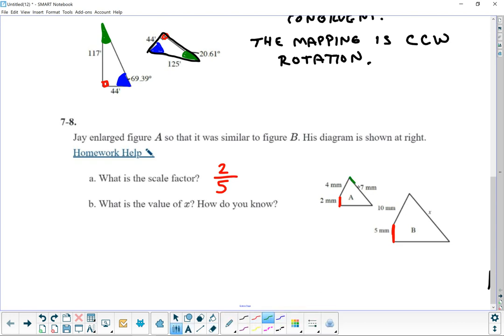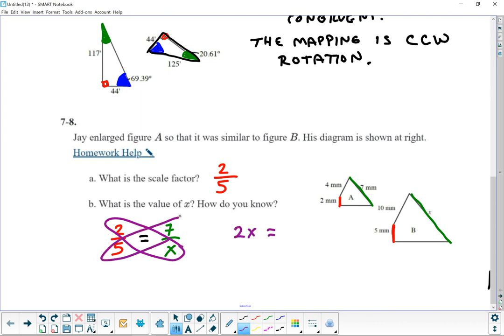And the x is all the way over here that matches up with a 7. So I like to do it on top of each other, but you can do it across. It doesn't matter. So you can do 2 over 5 equals, and I started with a small triangle, so I'm going to start with a small triangle as well, 7 over x. Then you just do your cross multiplication. So 2 times x is 2x, that's going to equal 7 times 5 is 35. I'm going to solve this by dividing by 2. So you will get x equals 35 over 2.